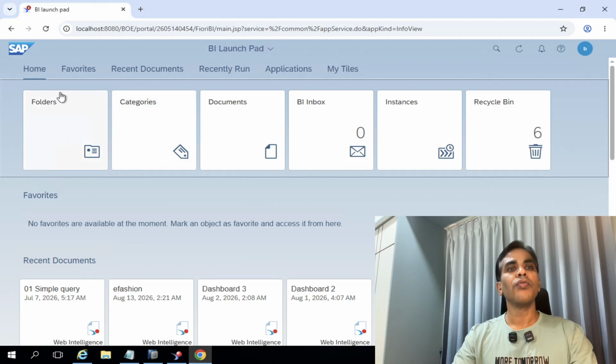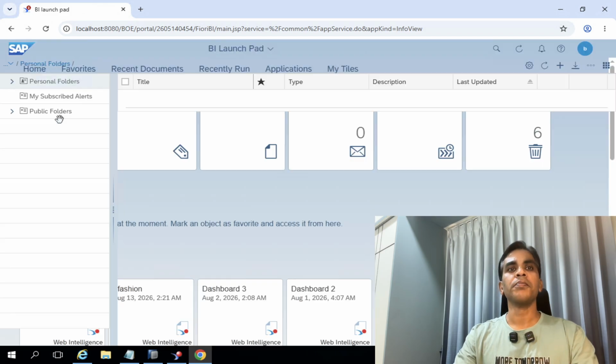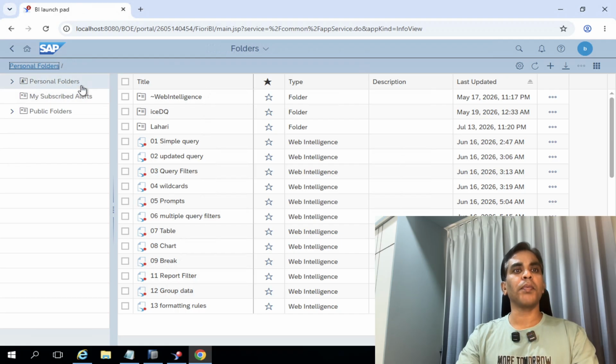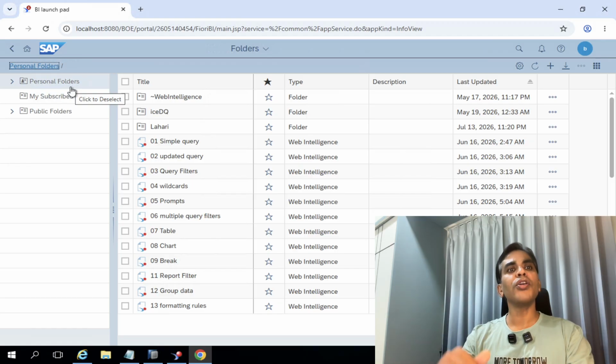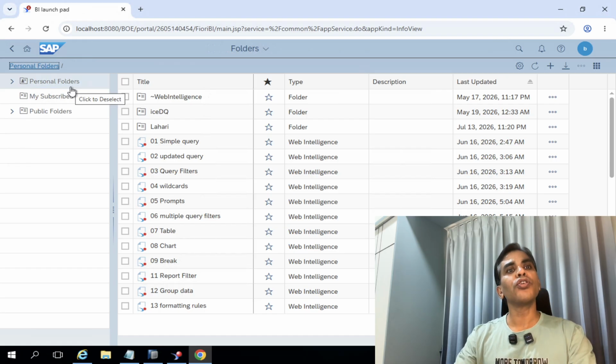Now we will go to the important one, that is the folder. If you click the folder, you will see two kinds of folders, either personal folder or public folder. Personal folder means whatever report you have saved in your personal folder, under your personal user ID, cannot be displayed or accessed by other users.